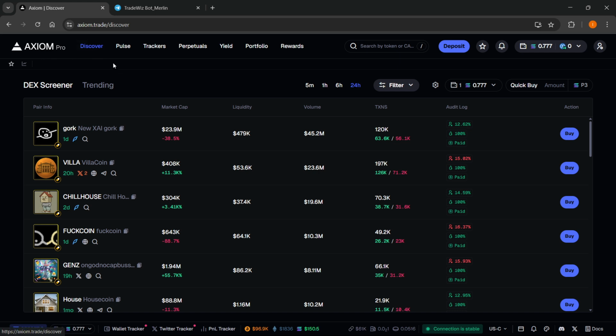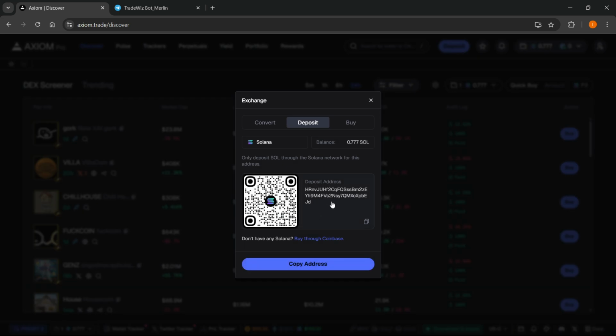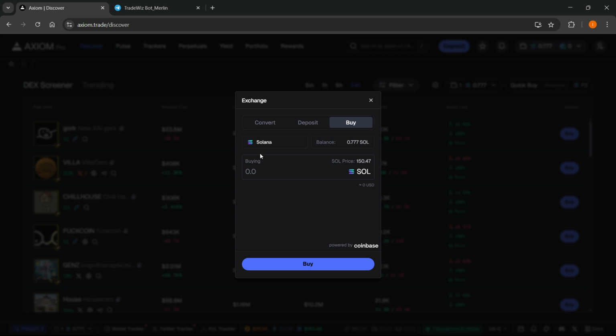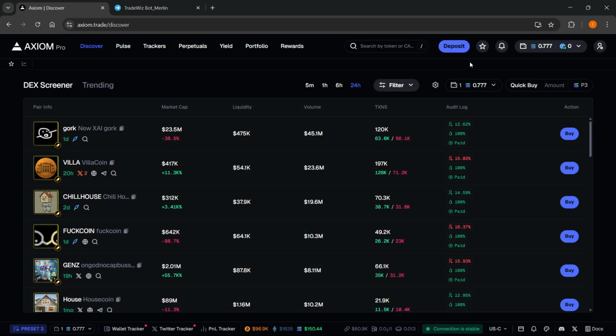Now, once you have your Axiom account, this is what you're going to need. You first have to, of course, deposit some Solana because we're going to be trading with some Solana. In case you don't know how to do it, click on deposit. Here's your address. You can just send Solana on here from any of your different wallets, or you can directly buy Solana by clicking over here, and then you can select how much you want to buy. They are connected and powered with Coinbase, and you can just buy via that, put in your information, and then you'll be charged, and you can get the transaction ready and buy yourself some Solana, which you can then trade on Axiom.